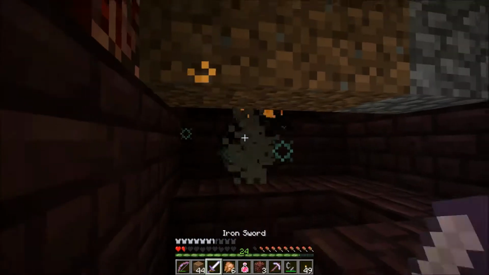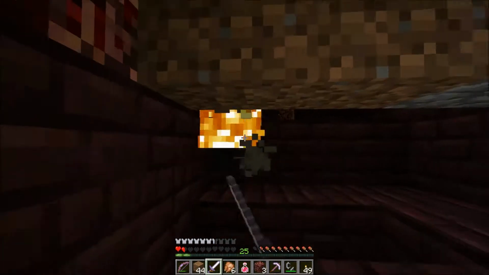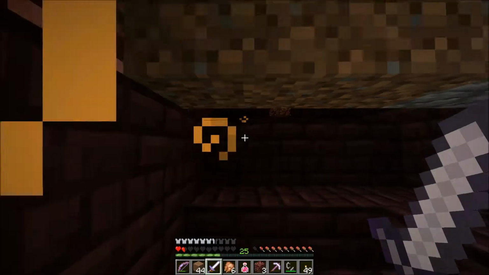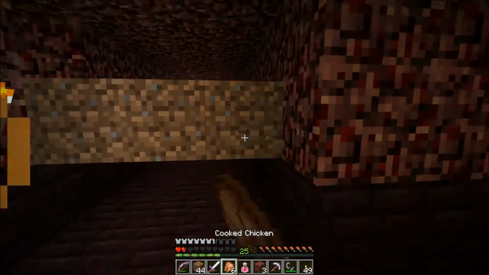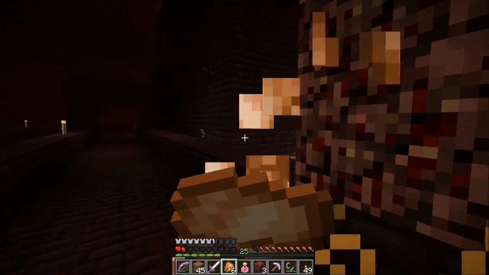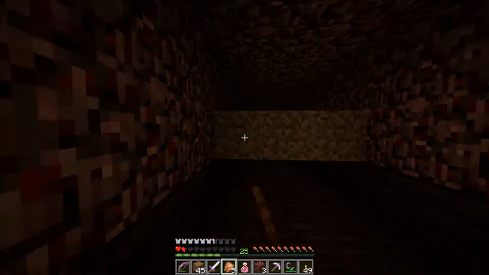Let's get 5. Okay. 25 levels. Okay. We need 30 though. And some more books. Okay, we have 5 now. I think we can leave. Yep. 1 more minute. Fire resistance. Let me go this way. Let's eat something. I think our nether portal is up there. If we get back this way though.